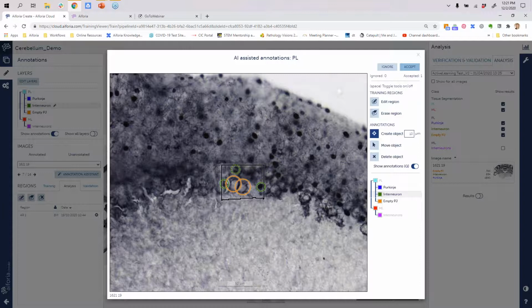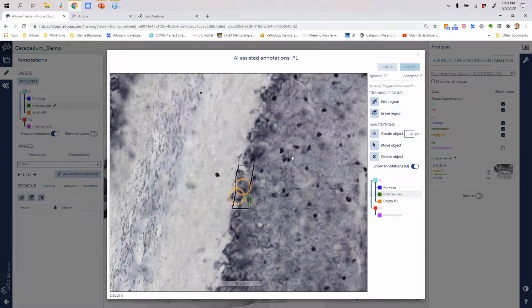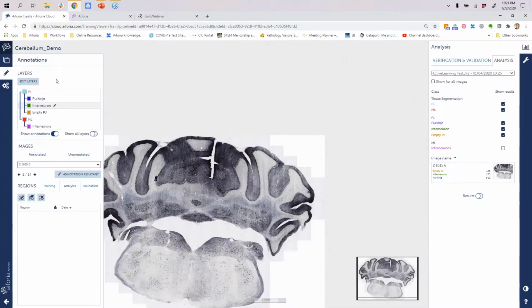Maybe you need to add one more cell type. Ignoring a suggested annotation by the annotation assistant does not in any way change the next suggestion that it's going to give you. It just simply ignores it. As this is going through, it starts with the suggested region that it's struggling with the most, and then that incrementally goes down, lowering the error rate along the way.